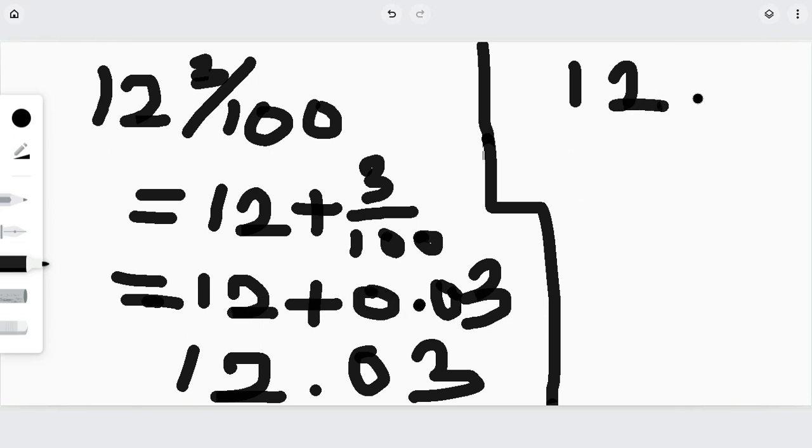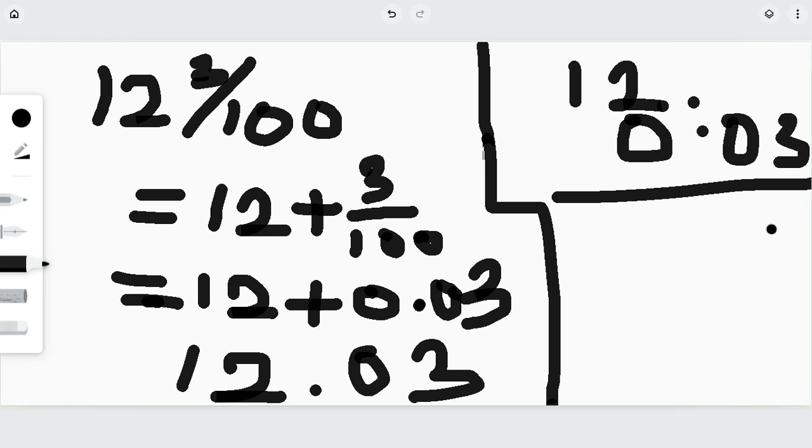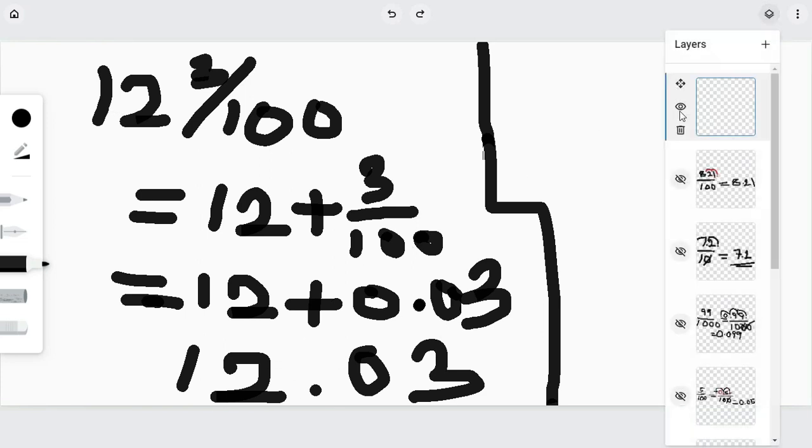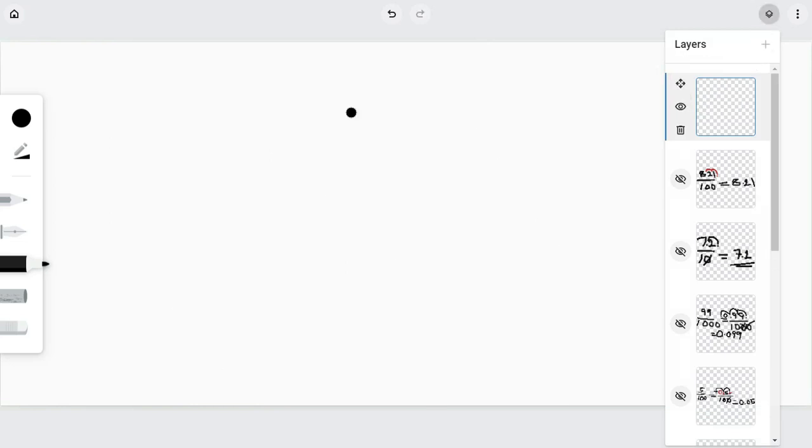So this will be 0.03, and if you add this together, this will be 3, this will be 0 point, and this will be 2, and this will be 1. That's another way to calculate it, but I believe that one is a little bit more complex, so just follow this one. So that's it. Let me quickly give you an exercise, and the exercise will make it a little bit more clear to you.